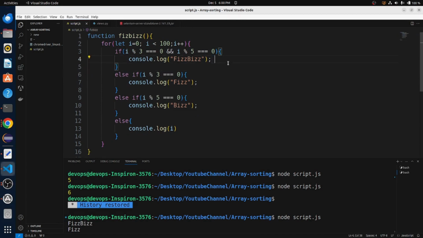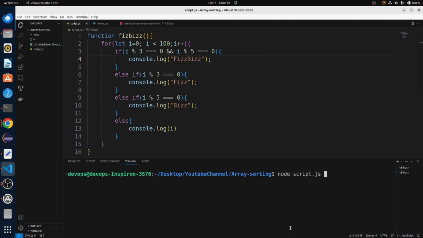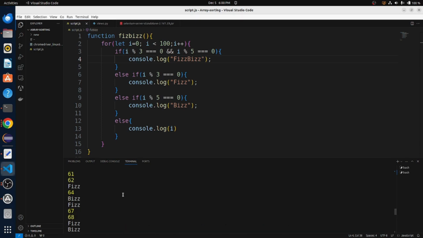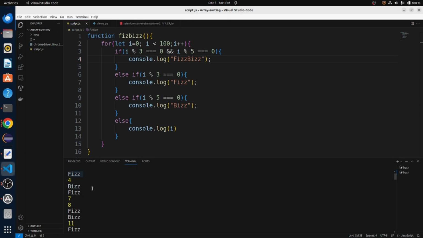Let's check the output once again, friends. I'm clearing my terminal and running. See, friends, we got the expected output. 1 2 3, in place of 3 we got Fizz, in place of 5 we got Biz.